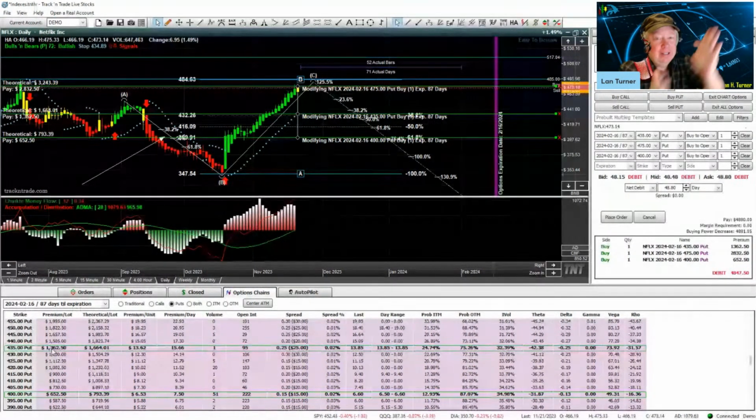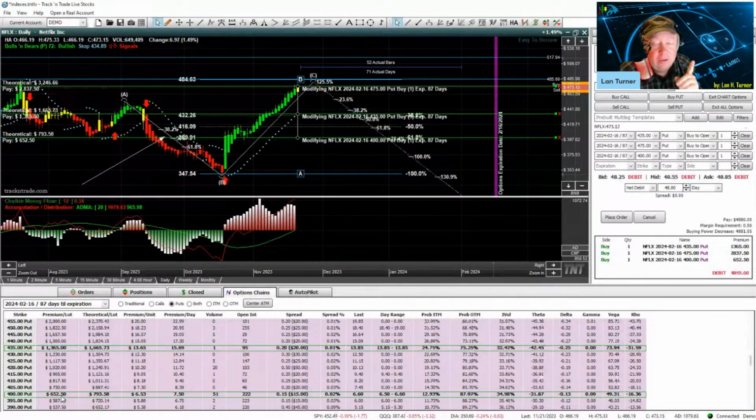All right. And same down here with the one that's down here. 793 is the theoretical value. We're buying it for 652. And the reason we're buying it for 652 is because we got a discount on it. Went onto the car lot and there's something wrong with that car.